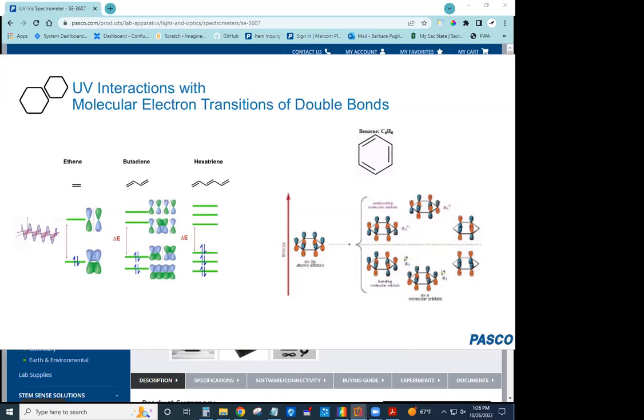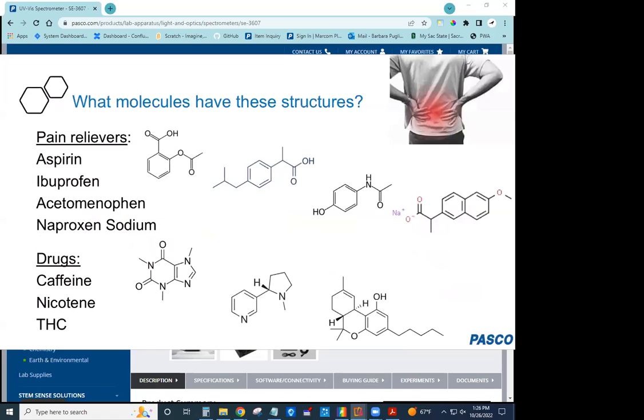You say, well, what importance are they? Well, here's just some of the molecules you might be able to study, not just aspirin, but any of the pain relievers, ibuprofen, naproxen sodium. The drugs that are available usually all have aromatic rings, double bonds that can be studied, and you can see their concentration. So many times UV can be used to determine how much concentration you have, or if it disappears, you make a reaction so that it goes away. You can just study the rate at which those chemical reactions either destroy it, or create it. If you're making a reaction and you're creating that, you can follow those.